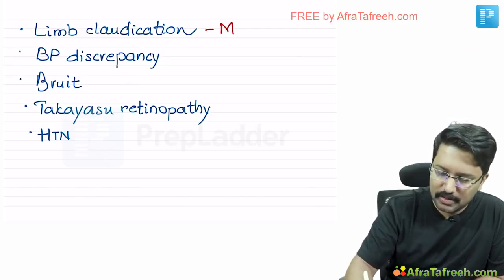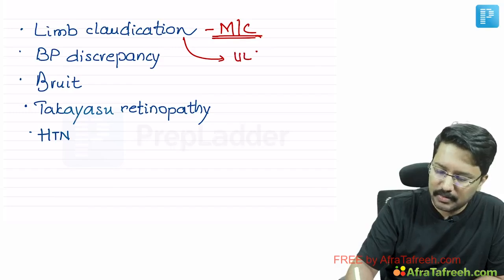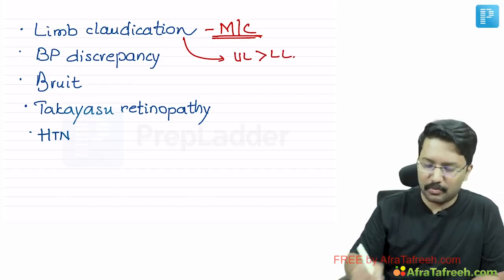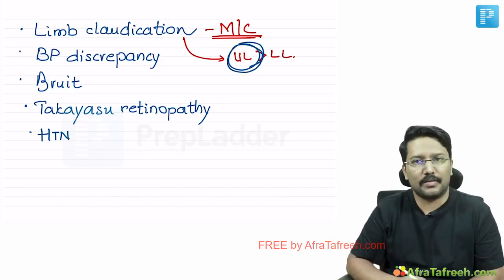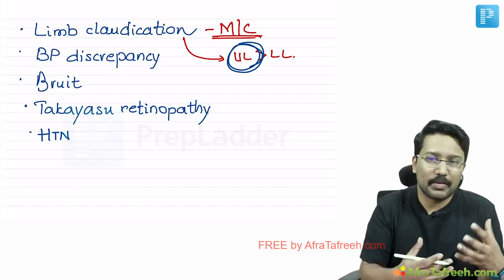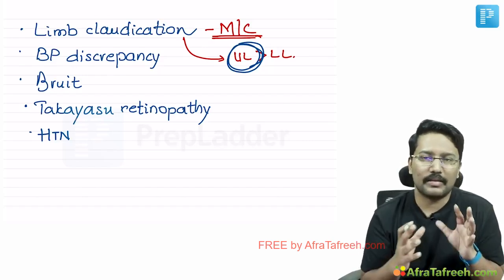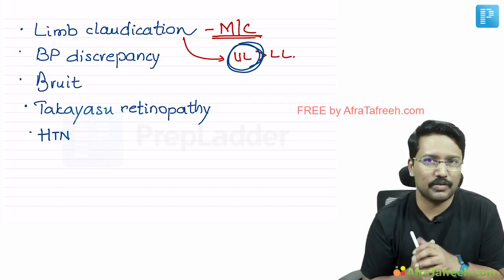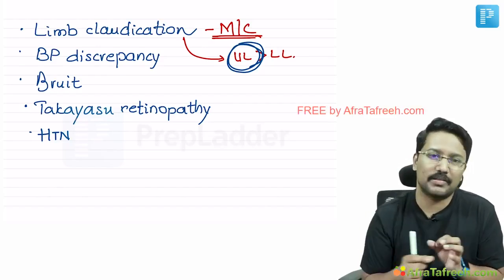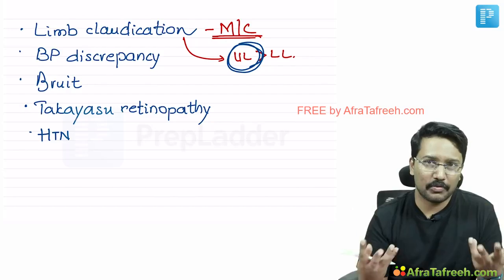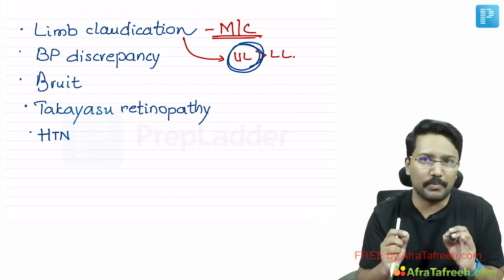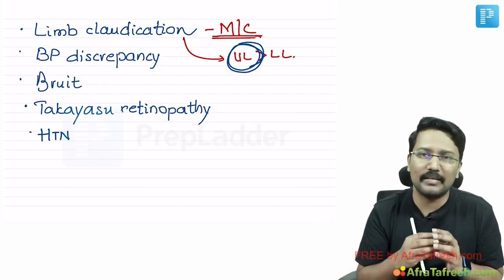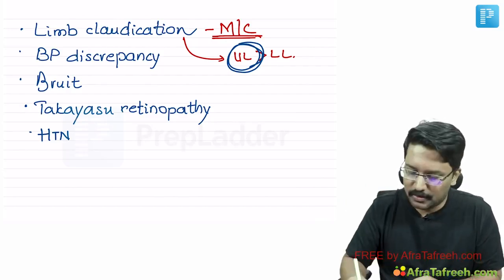So claudication is the most common complaint, and this claudication mainly affects the upper limb more than the lower limb, because we are talking about the subclavian artery, right? So it is mainly about the upper limb claudication. Other than that, because there is subclavian stenosis, we have already told you that in these disorders there is stenosis or aneurysmal dilation. So because of the stenotic vessels, very often we are talking about subclavian, right? So there will be a discrepancy between the blood pressure of the two limbs. So that is one more finding that unearths the presence of Takayasu in some patients.